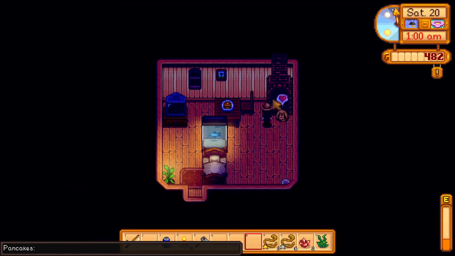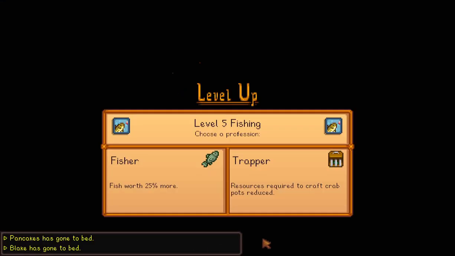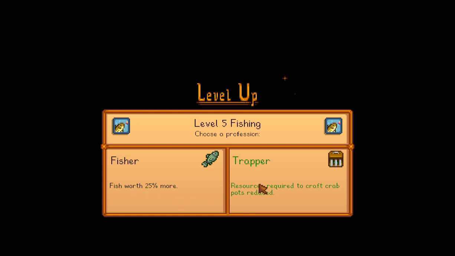Pet the cat. Yay. Oh, wow, that's almost 2 hours. Oh, boy. Fish are worth more or less resources to craft crab pots. I'm actually gonna check what these go into, because there's a specific one I want to go for, but I don't know which it is. That's a good question. I'm checking.